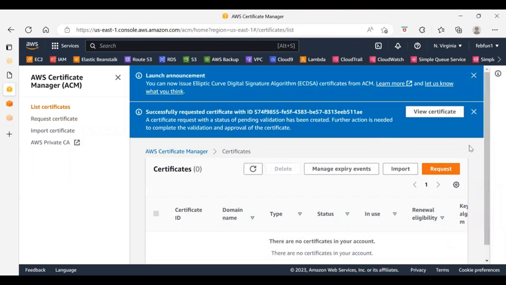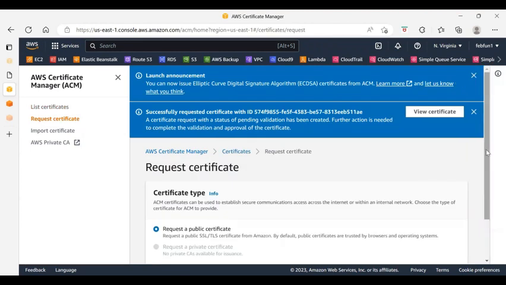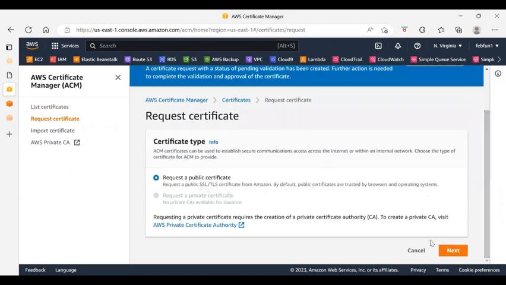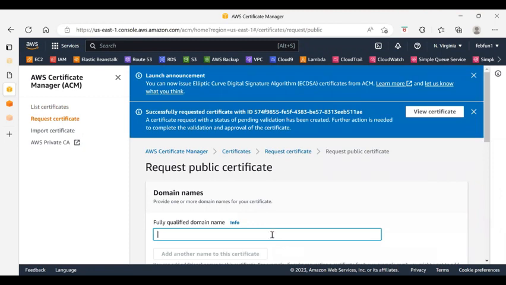All right. So let's request another one for the second bucket. Request. Next. And this time around, we're going to type SO Agilex.